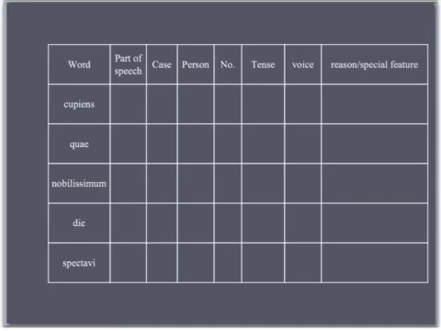Then, finally, we had spectavi. I wanted to shove a normal verb in there to use this as an example. The spectavi that you see on line 14. I hurried immediately into the middle of the city and I looked at those noble monuments about which I read so often. Spectavi, part of speech, it is a verb. Case does not apply. Person, first person. Number, singular. Tense, perfect. Voice, active. Reason or special feature does not apply to a verb.